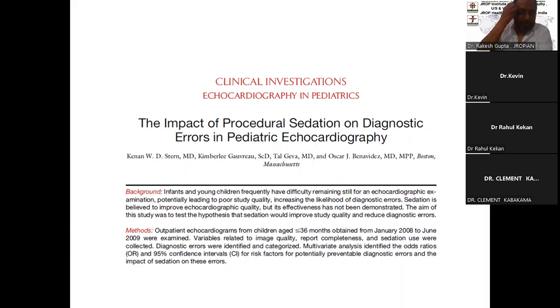The most important thing apart from this, what we have learned practically, is that both child and the mom should not be wet. What does wet mean? The mom should go to the toilet before taking up a child for pediatric echocardiography. On the contrary, the child's nappy should be clean, because if the child is wet, he or she is not going to say no to the examination, but they'll cry a lot during examinations. And third, doctors should have adequate time for doing a pediatric or neonatal echocardiography. You should not be jumping and running around, whether to look for private patients, ICU patients, or the ward.